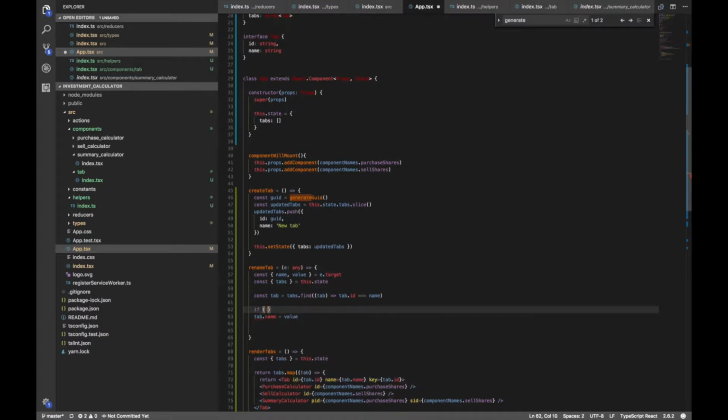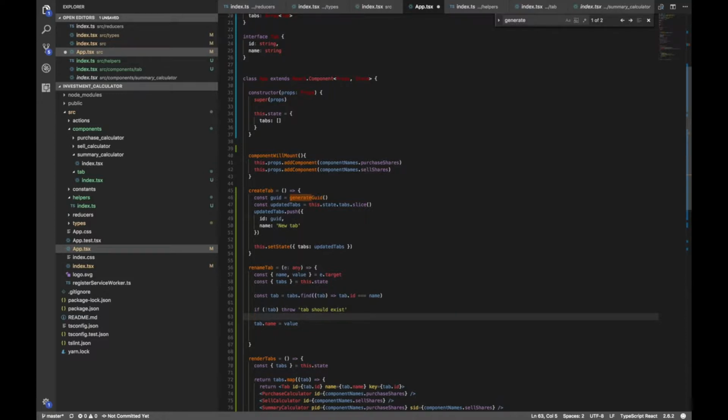I mean, if not tab, throw tab should exist. Is that how I throw errors? I'm not really sure. But yeah, tab should exist. And then we set this tab equal to, I'm worried that this part right here is a mutation.